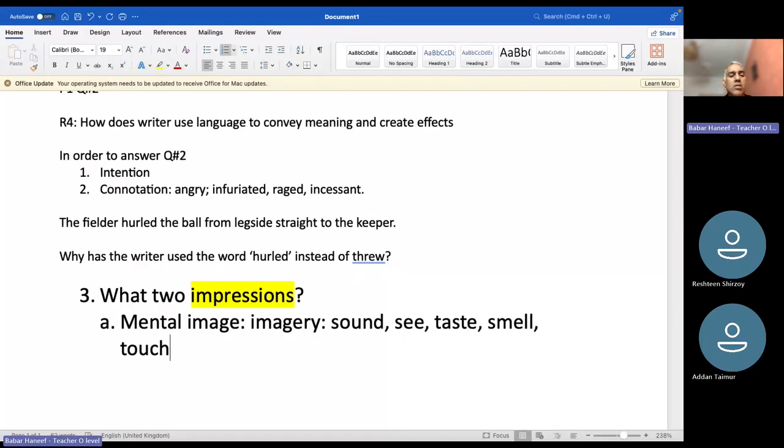Okay. So, these are the three kinds of questions that are there in question number two, which is all about writer's craft. How does the writer use language to convey meaning and create effect? Now let's look at a few past papers. Together we'll be solving three questions, all from question two. It is very essential for you to read the text thoroughly. There's no shortcut to attempt question two other than reading the text thoroughly.